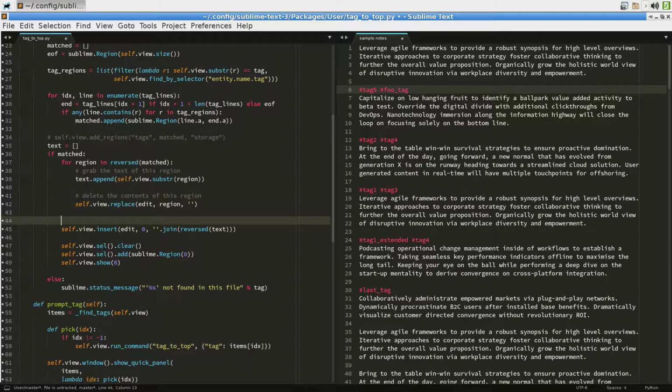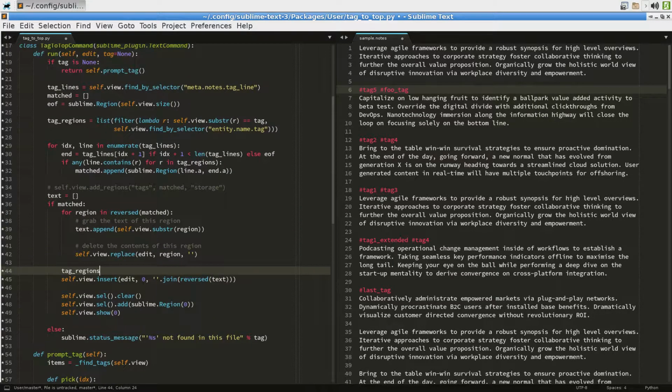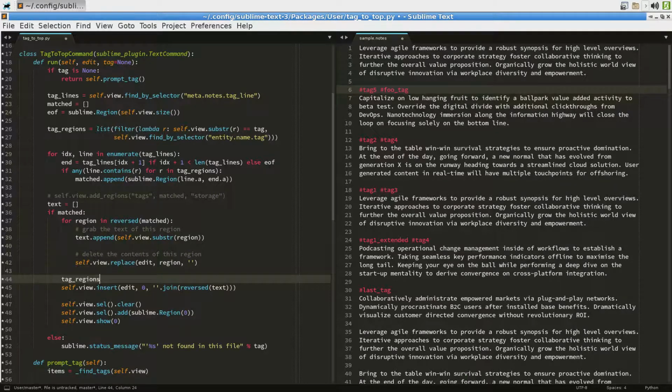And as it happens, we totally know where that location is because we have on line 26 a list of regions that are every line of tags in the file, and they're ordered from the top down. So if we were to ask tag lines, am I calling it tag lines or tag regions? I'm calling it tag regions. I'm sorry, tag lines is the file line I'm talking about there.